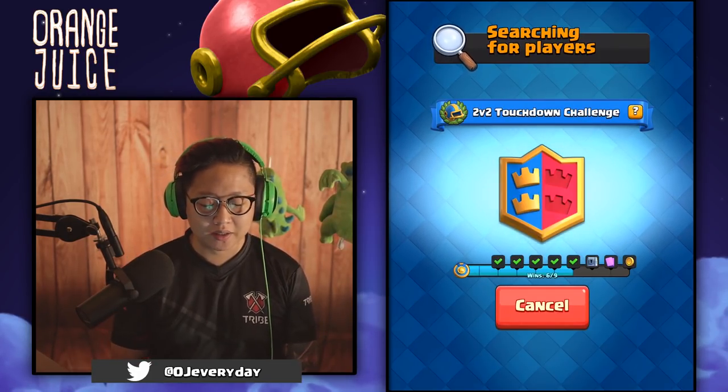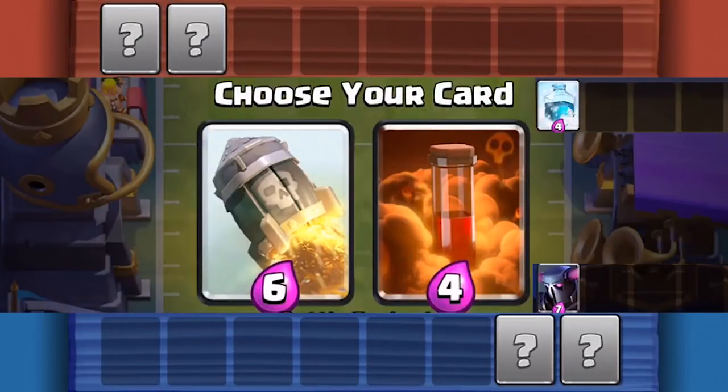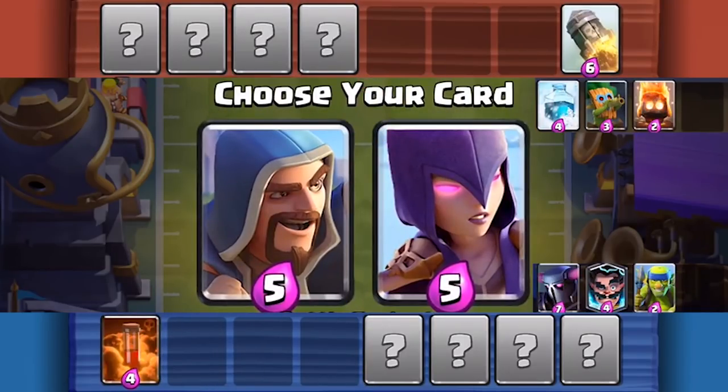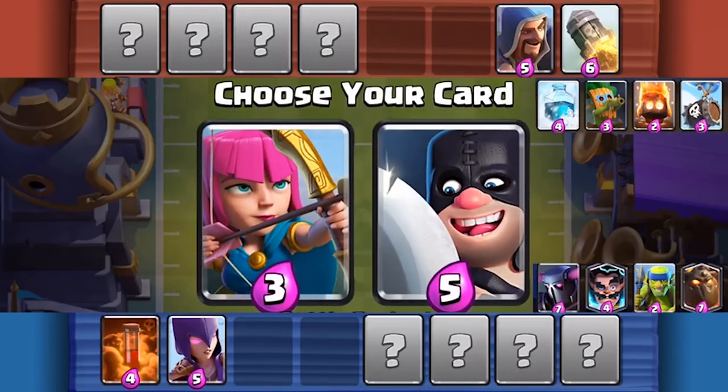Let's see what's going on. Sometimes I like Rocket. Sometimes I don't. He gave him freeze spell. So I'm going to take the poison just because it's going to take care of the Dark Goblin a little bit better. Just a little bit. And I'm going to take the Witch because I know my partner Seft has the P.E.K.K.A.